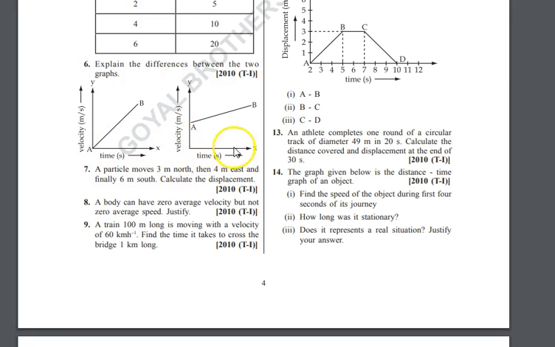Velocity time graph they gave over here. What is the difference between these two graphs? The first graph is showing uniform motion, and the second one starts from the center, so I think it is stationary motion. Here you need to observe. This is absolutely uniform motion, from the starting second itself, covering equal distances in equal intervals of time.